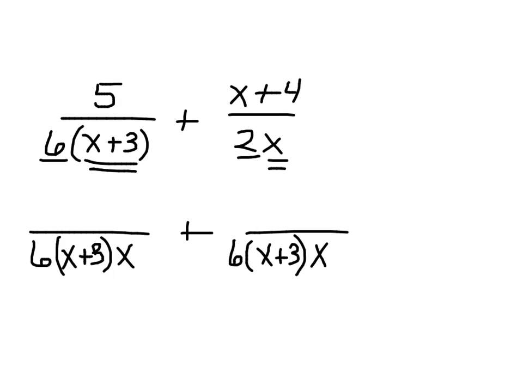When you're doing this now, you look at it and you ask yourself, from this one to this one, what changed? The x. So I need an x involved. What's 5 times x? This one's a little bit more complicated. It was 2x. Now it's 6 times x plus 3 times x.